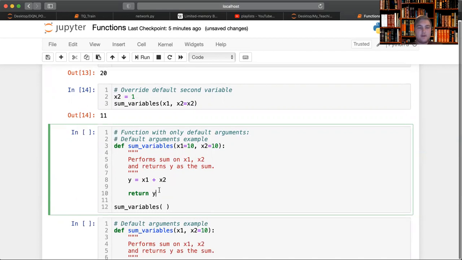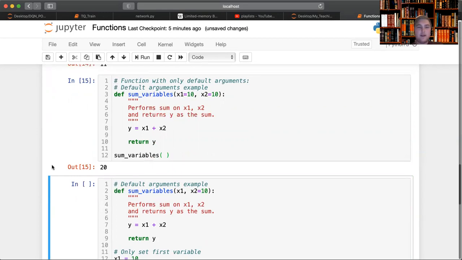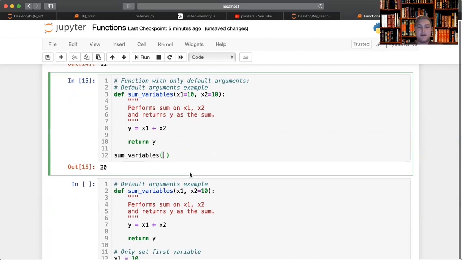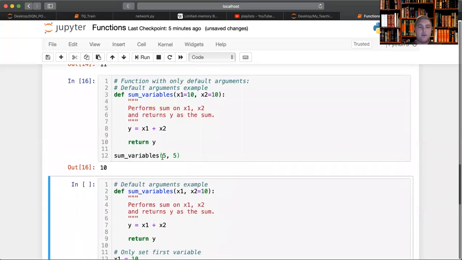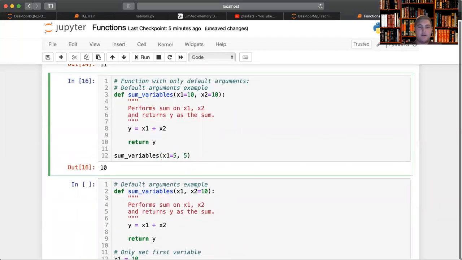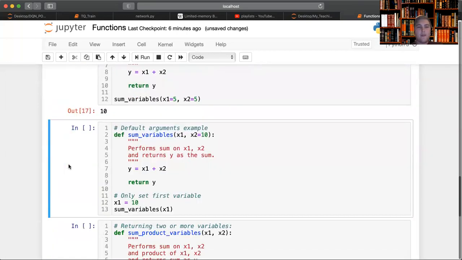So I define the function in the cell, and below I call it with no arguments passed in. Let's see what happens. We get 20, as you'd expect, because both x1 and x2 are taking their default values of 10. But similarly, we can pass them in like this, and x1 and x2 both get the value 5, and we get 10 as output. So you can override them. And if you want to be exact, you can do this. I like to do this; I think it's more precise, but you don't have to. It's shorthand.